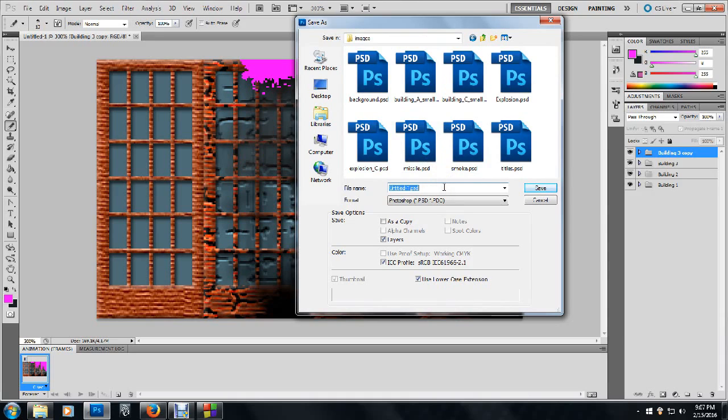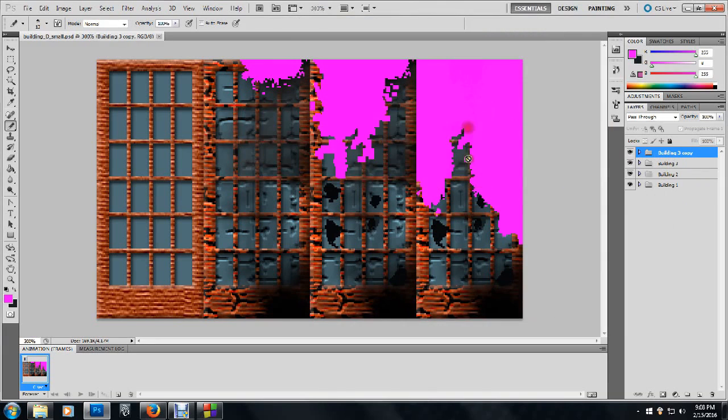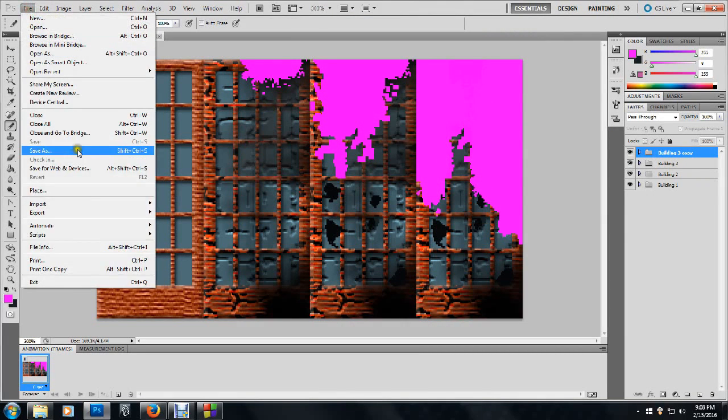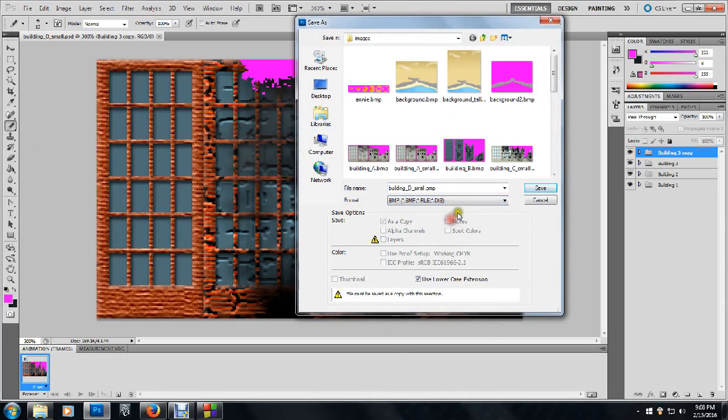I'll do building small d, because I already have a few of these. The first file I'm going to save is the PSD file. This is going to allow us to come back and modify our layers if we ever need to. And then the second file I'm going to save out is going to be a BMP file, or a bitmap file.